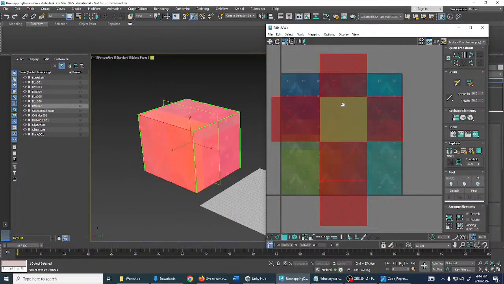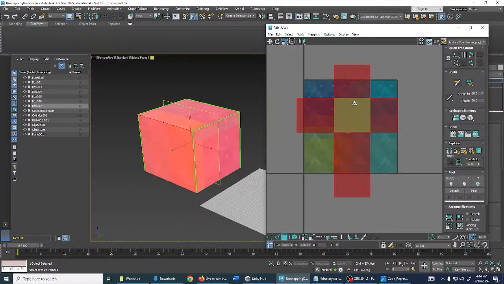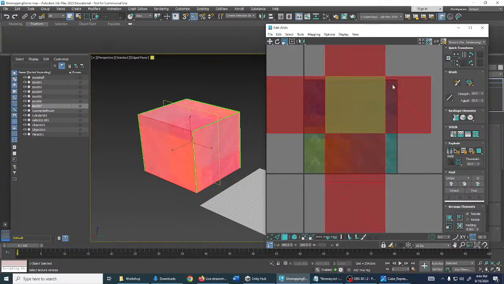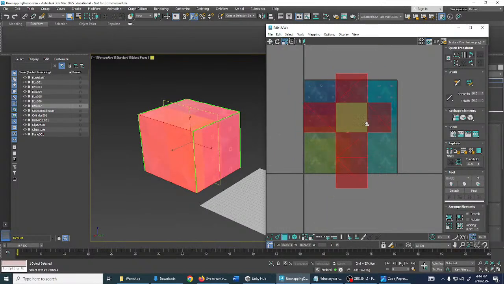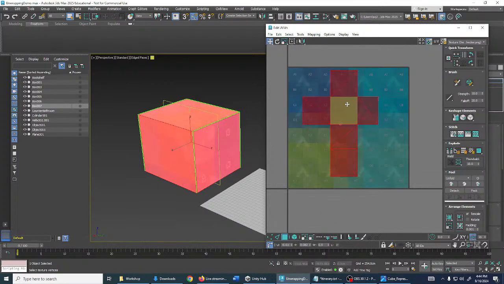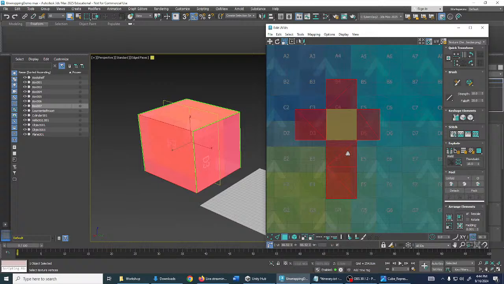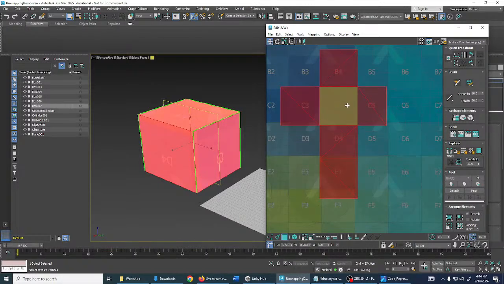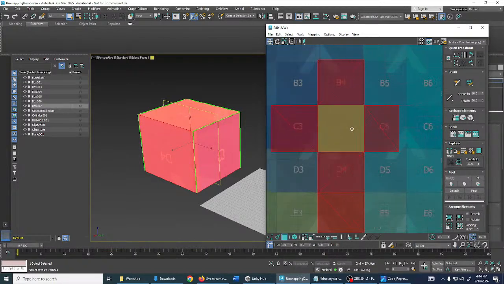This is the same for scale. If you were not to press shift while scaling, it scales it uniformly. And you can use shift to scale horizontally or vertically along an axis. So let's scale this down so it roughly corresponds to some of these lines on our UV checker.